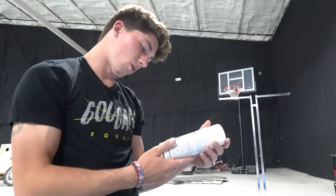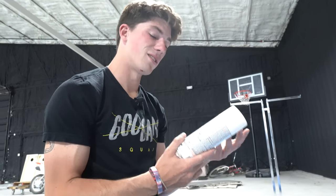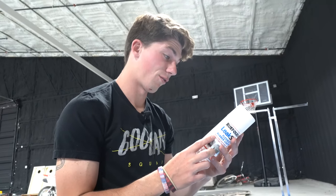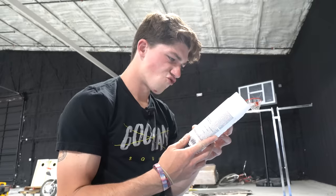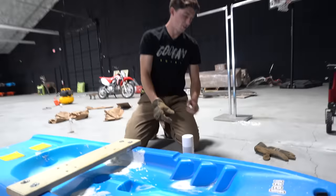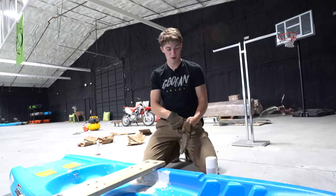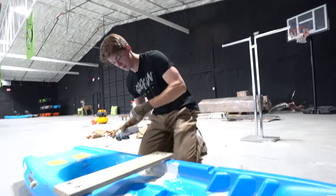Or do we spray a little bit more? How long does this take to dry? That's the problem, once we apply some more of this stuff, it takes like 20 freaking hours to dry. Seals it instantly. For some reason, that just sounds like a load of BS marketing, but we're gonna throw it down there to the yard. I gotta not breathe this in, that's the key.